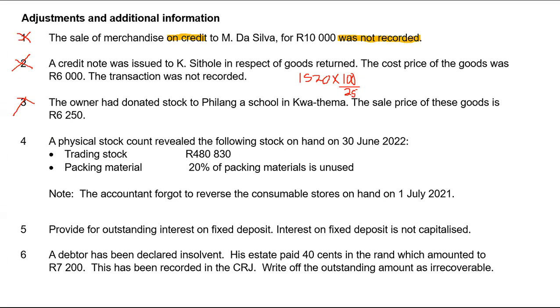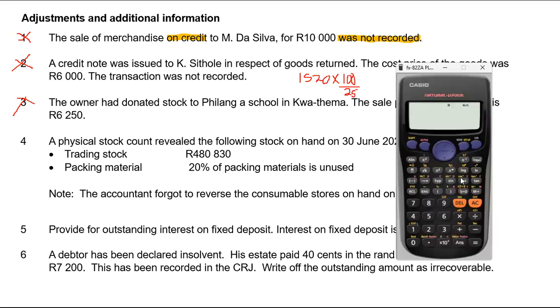So in that case, we are going to record our donations at how much? Let me see. So it's 1,520. You multiply it by 100, and then you divide it by 125. Actually, this is not 125, it's 25, because the 1,520 is the gross profit. And then that's what they were supposed to get as their cost of sales. Okay. But it wasn't this exactly, but it was something similar to this.